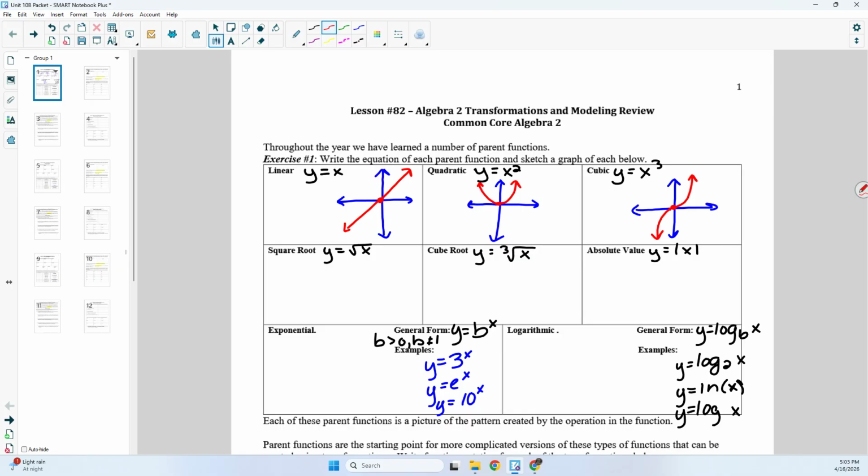My square root parent function is my first one that has a restricted domain, which means I can't use any number I want to plug in. So when I look at this one, first off, it tells me I can't take the square root of negative numbers and get a real answer. And it tells me that I need bigger and bigger numbers to get the next integer as my answer. I have to go all the way from 9 to 16 to get an answer of 3, square root of 9, or 4, square root of 16. Cube root is similar, but we are going to see that we can take the cube root of negative numbers.